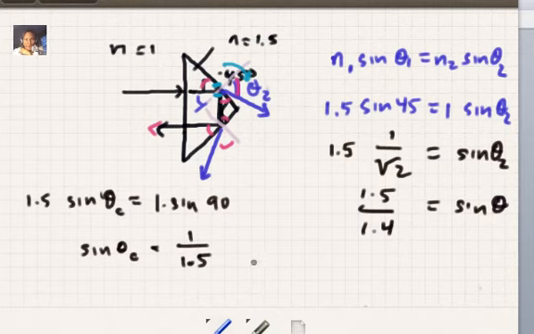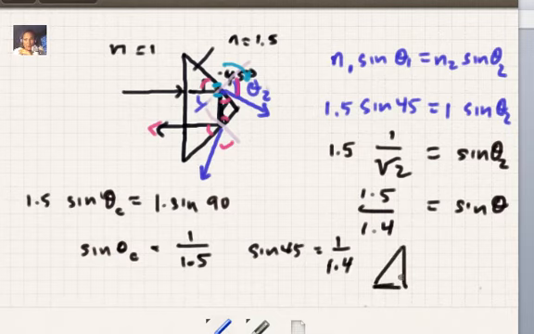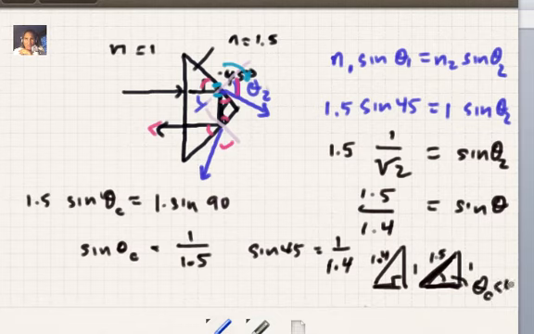So the thing I want to point out is that we know the sine of 45 is equal to 1 over 1.4 something. If this denominator is actually bigger, then we know that the angle is actually smaller. Okay, I'm exaggerating here. 1 over 1.5 means this angle here, theta crit, is less than 45. So in this case, it's total internal reflection is what I'm saying. We've exceeded the critical angle.